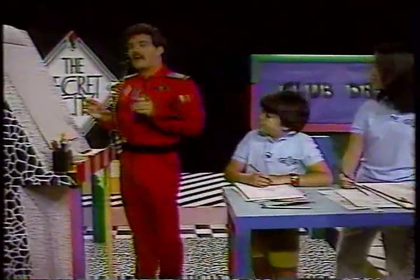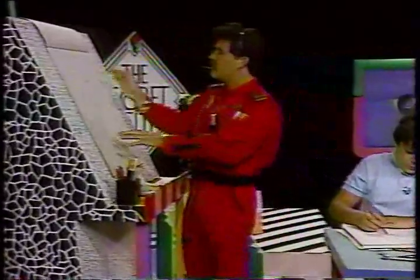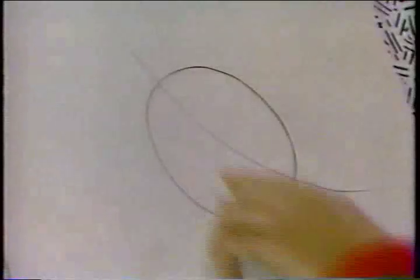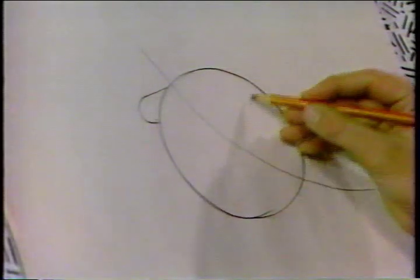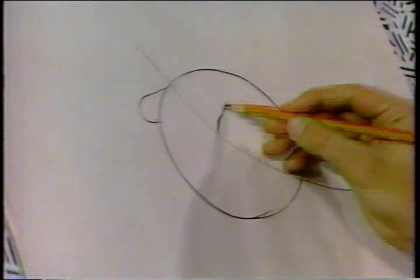We'll draw some faces using variety. Let's start by drawing an elf face — start right here with a circle. Loosen up your hands, make sure they're really flowing and your energy is up. We'll draw an interesting little elf hat across here, then draw a nose coming up from behind this really soft hat brim. Draw the nose and then the jowl of the character, and later we'll put a mouth. Now let's put an elf ear right here.